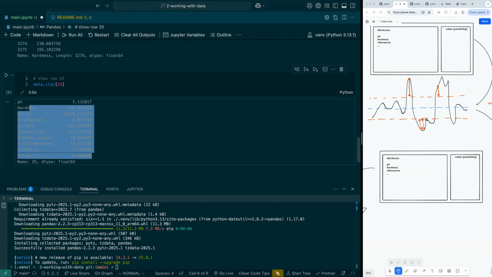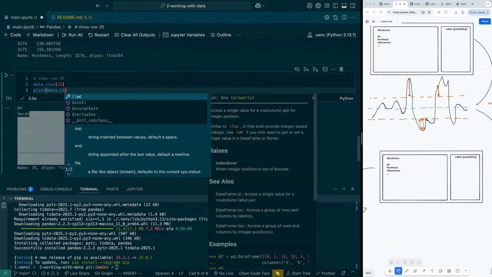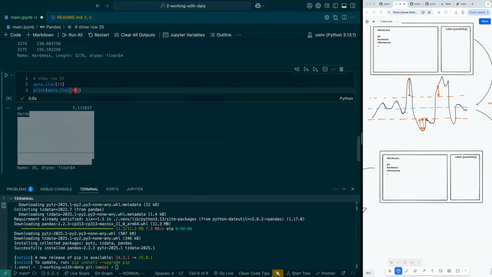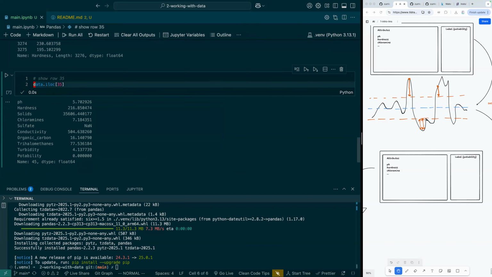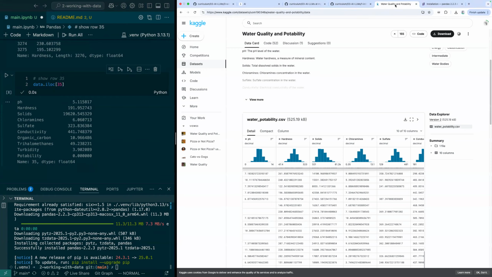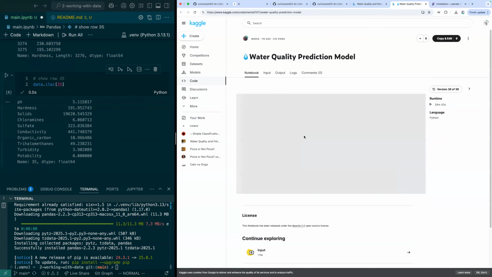So you won't get nice output like this. You'd have to run the whole file, and you get stuff printing out. For one thing, I'd have to do print data.iloc[35], and let's see what this looks like. It looks more or less the same. It actually ends up being a lot easier in Jupyter because you can run this and get visual feedback right away. And also Jupyter Notebooks are sort of the standard way that this stuff is shared. Like if we hop back to the Kaggle page and we go here to code, what we see here is this water quality prediction model.